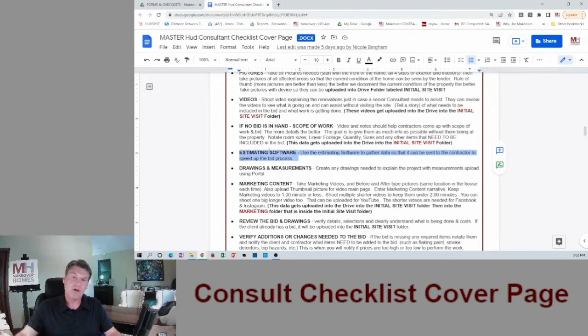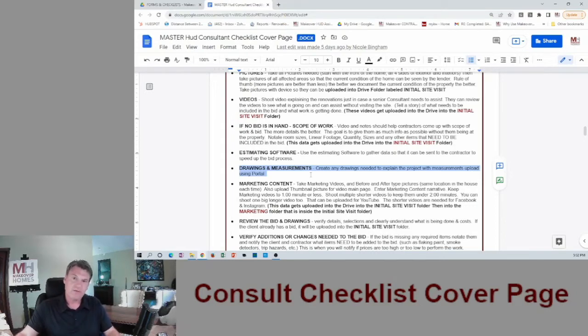And this estimating software that we've created for you is awesome. It's easy to use, and it's going to give you an accurate way to put a price on this project without having to go home and spend hours bidding and things like that. This is super simple. And then what we want to do is collect any drawings and take measurements. So if you're in that living room like we talked about and you measure it's 12 by 15, you'll put that in the software.